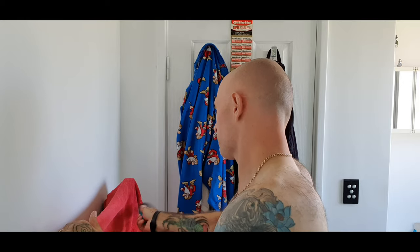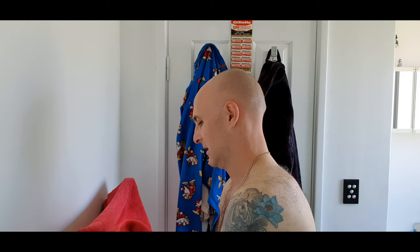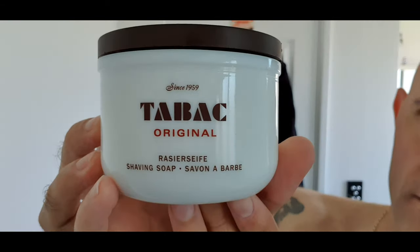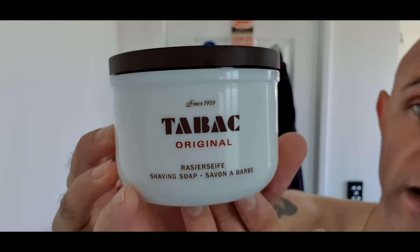Superb. Let's get that dried off. Look at the top for the Tabac - the big soap dish. I'm really impressed with the quality of that. The soap. In fact, I've just noticed that almost matches the colour scheme. Tabac Original Shaving Soap - very, very kindly sent over from Stephen, you know who you are on Instagram. I'm more than happy to name you fully.